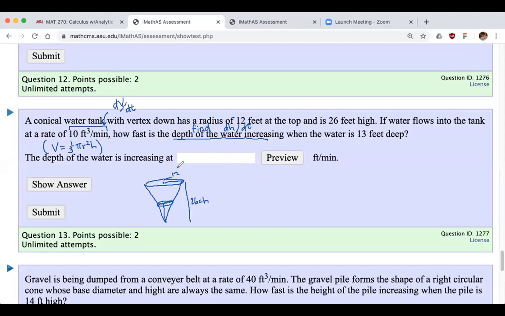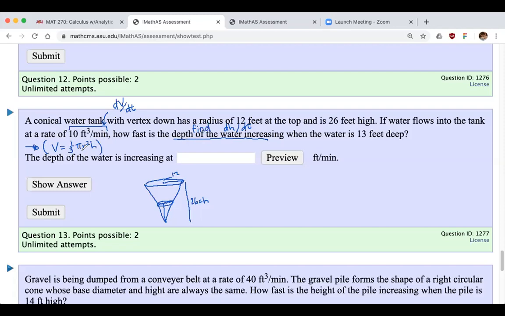So the question on your test was just more along the lines of how would you express dH/dt at any point in time? So just asking for a formula as opposed to a computation. The thing is that this formula involves R's and H's both. The general process for finding a related rates answer, where I have one rate and I want to find a different rate, is we need to relate the quantities first and then differentiate to relate their rates.